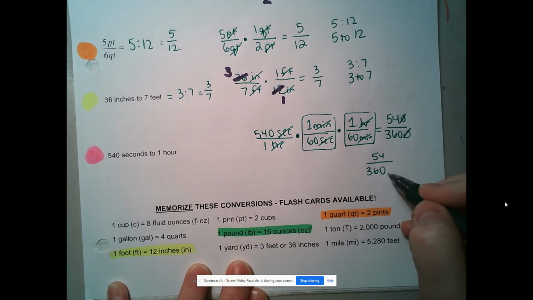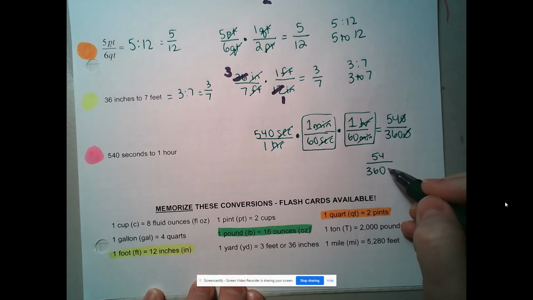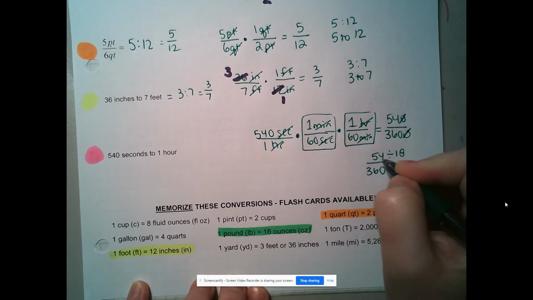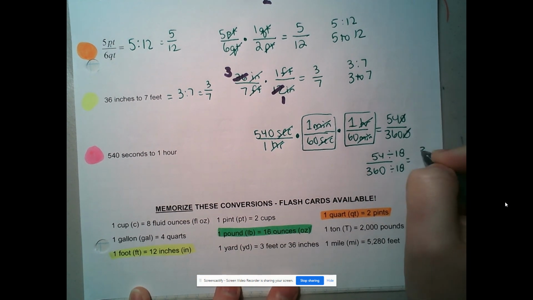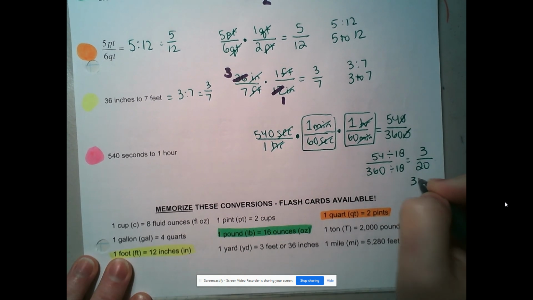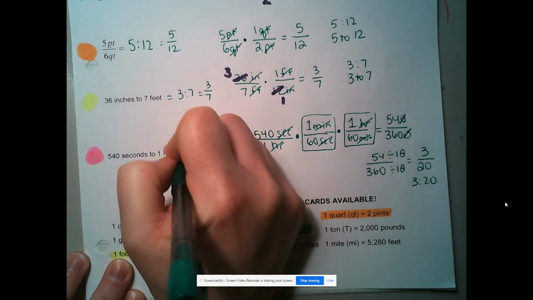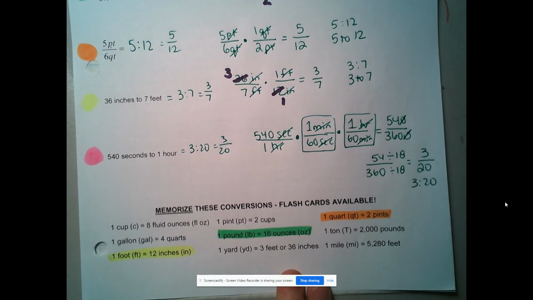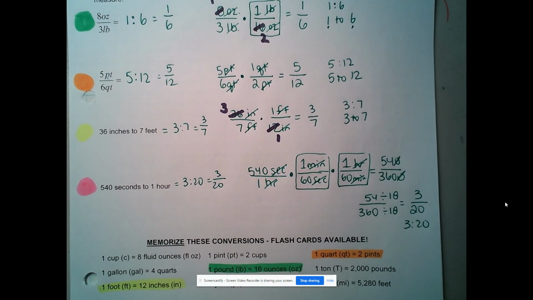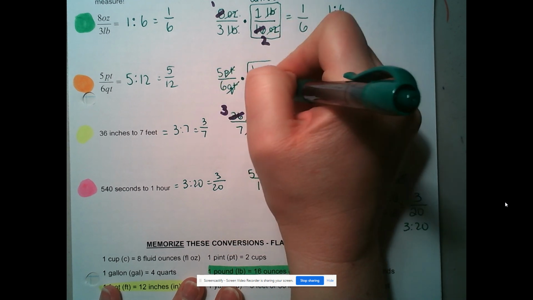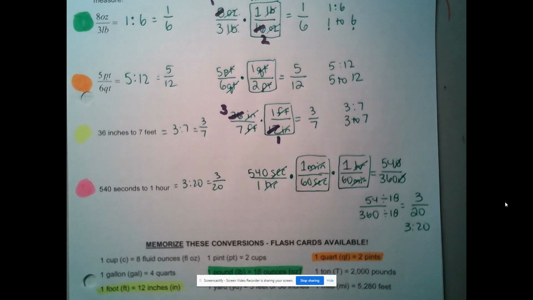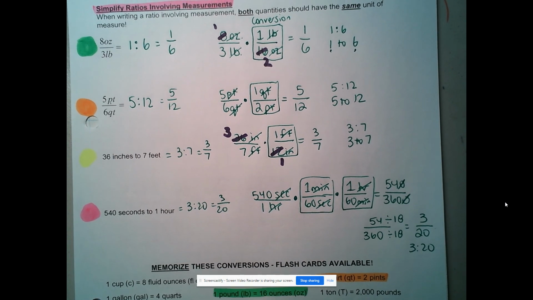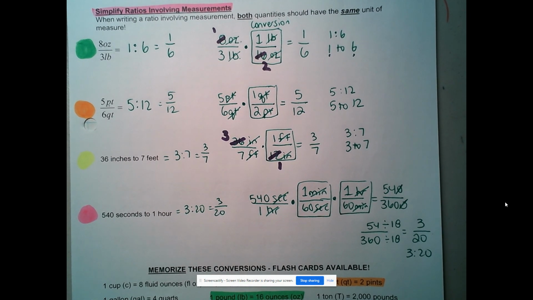I could say divide by 2, divide by 2. I could look for other numbers that maybe, like a 6 or a 9 might work. I happen to know that 18 goes into 54. I also know that 18 goes into 360. I'm going to divide by 18. And I'm going to get 3 to 20, or 3 over 20 that way. So this is going to be a 3 to 20, or a 3 over 20. And you'll notice that that one took a little bit more work because I needed 2 conversion facts to get there. So in this one, 1 quart is 2 pints. In this one, 1 foot has 12 inches. You're always going to be multiplying by the conversion facts when it is a measurement question.